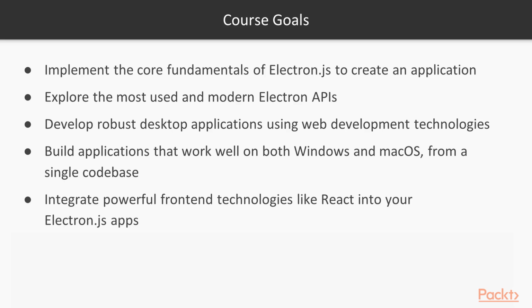The other goal is that we want to integrate a powerful front-end technology like React into our Electron application. We are using React because it's one of the most important and famous and popular front-end frameworks, but the idea and the concepts about integrating a front-end framework into Electron will be the same even for Angular or Vue.js. And lastly, we want to deploy our application for both Windows machines and Mac machines. So these are the goals of this course.